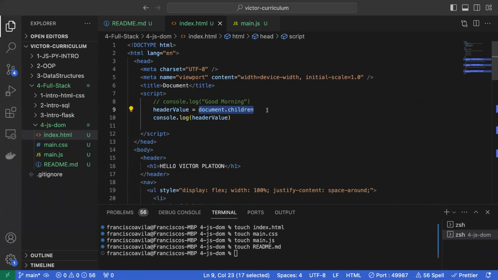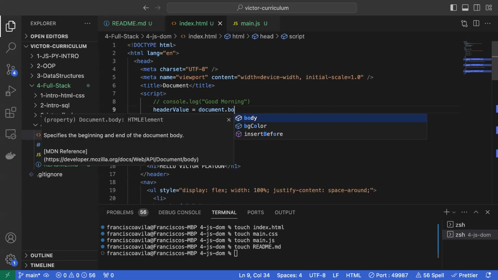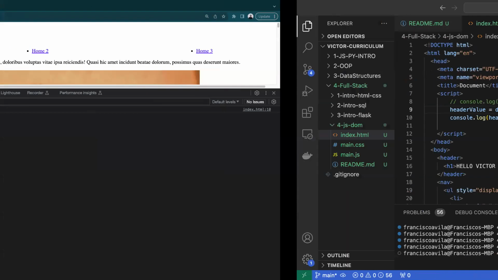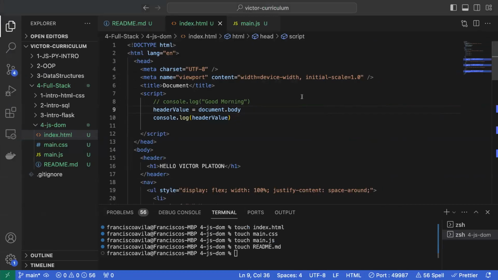So I have this document, it's able to see the children, and I know that there's certain things that I can see within it. Let's see, document dot... Even if I just do document.body, it's already returning null. That's interesting. I'll have to go back into breaking this down a little bit further. But for now, let me go ahead and talk about selectors so that we can continue moving forward with our lecture. And then afterwards, I'll come back to breaking this down a little bit better.